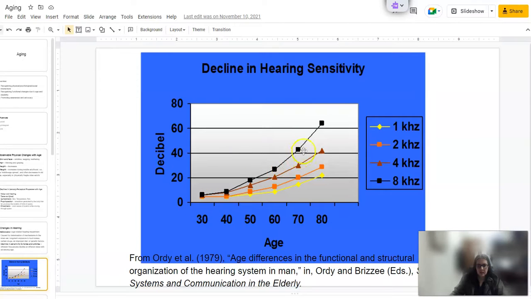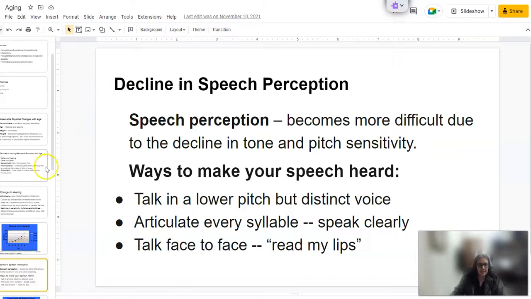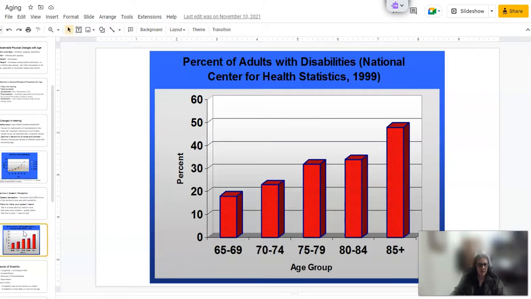So as we get older, we can't hear as well. In particular, I've noticed higher pitched noises are harder also, and this is going to vary. For some people, if they listen to loud music often, it's going to happen sooner. I know some people that hunt and they don't wear ear protection, and this can go much sooner also. So all kinds of variables with that. There's declines in speech perception, making it harder to hear. And it's like the tone and pitch, but also if there's background noise, it is often very difficult for elderly people to hear, even if they could have normally.